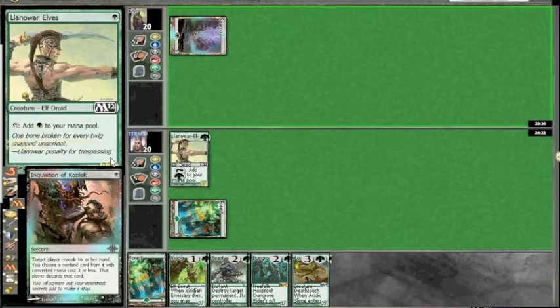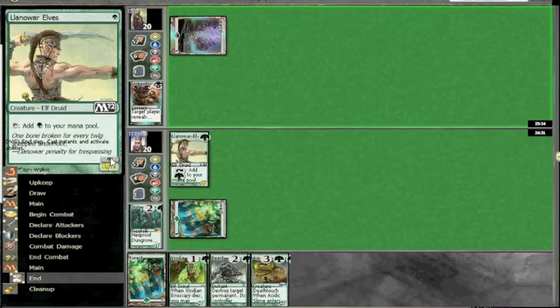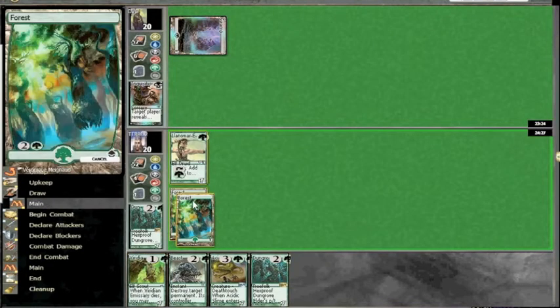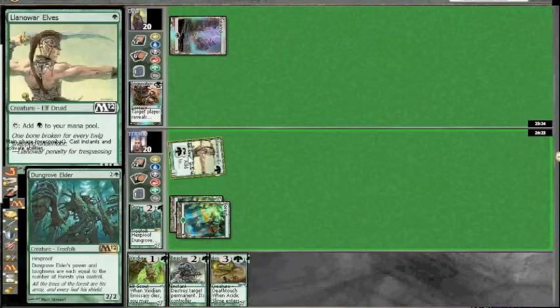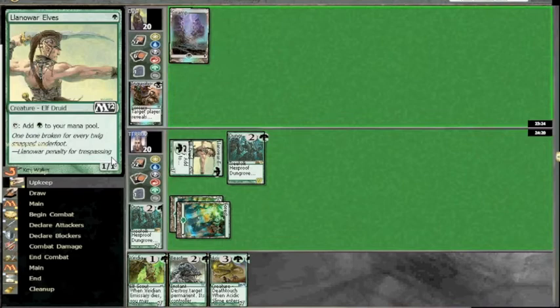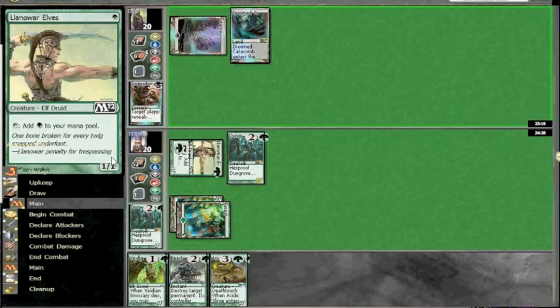I also noticed that all of his lands and most of his cards are foil. That means that I'm playing against someone who obviously. Oh, there goes my Elder. Oh, that's bad for him. Top deck. When you play someone who's playing all foils and all foil stuff like that, you get a little worried.